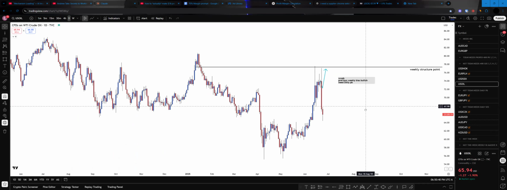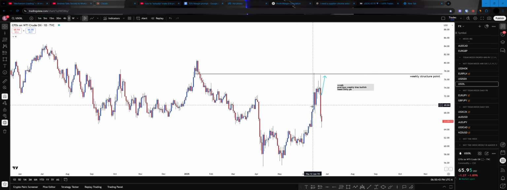Okay, now these all needed the 4 hour shift in order to go. So now let's check the daily. So the daily is in trend. We're pulling back deeper on here, so this is good. When was this? This is Friday last week. So we still have, as you can see, we didn't touch TP on there.